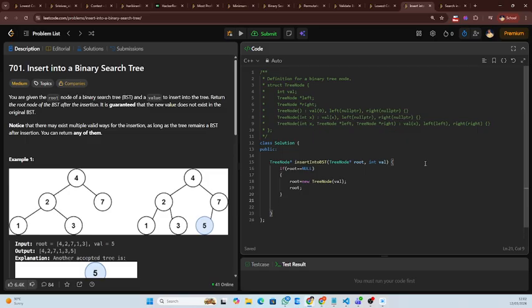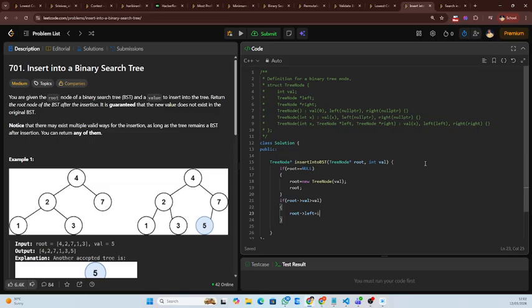And if root value is greater than the new element value, what you will do is go left, otherwise right.